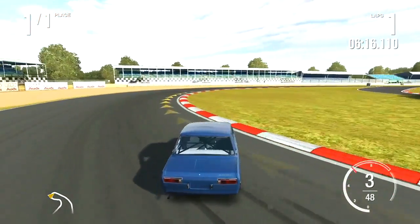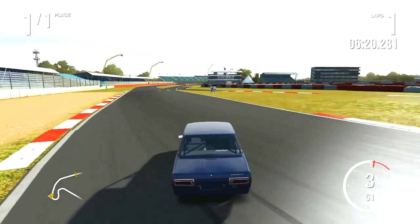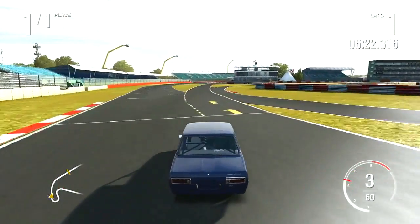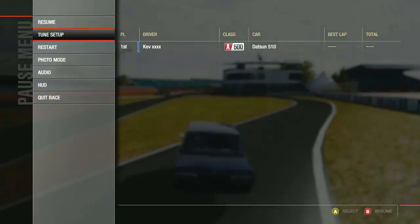I caught the kickback that time. See, I'm getting used to it. It's nice and fast as well, so yeah. I think I'm going to leave it here. I'll pause it in the air, like a boss.